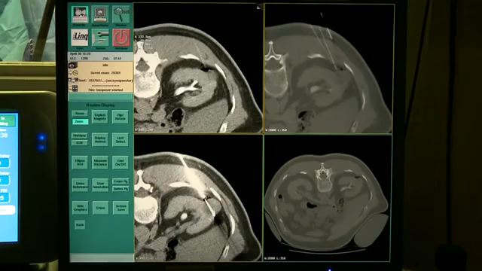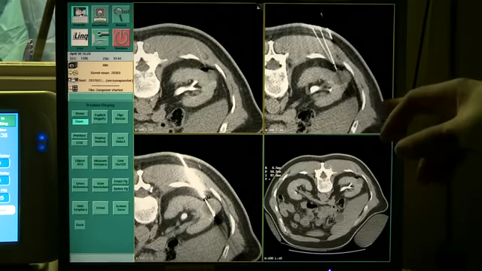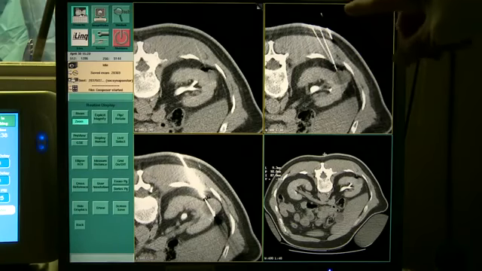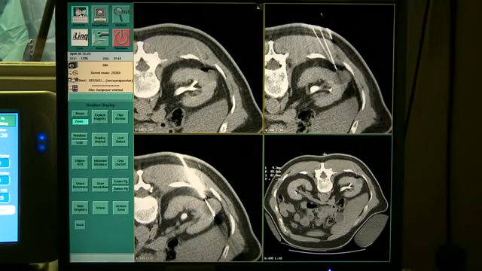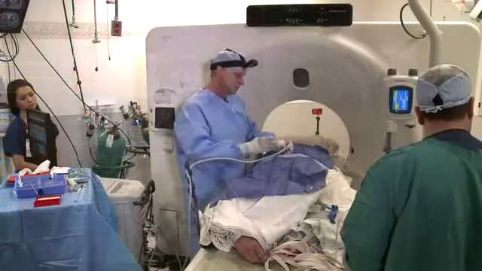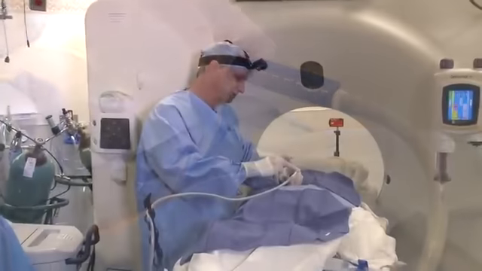Go back then, please, Michelle. We just have to figure out where our next probe is going to be. I think I'd like it a little lower. This guide needle here, the more lateral guide needle, is good. We can make that work, and we'll put our second probe in at that level. So I'm going to advance this probe just a couple of millimeters.